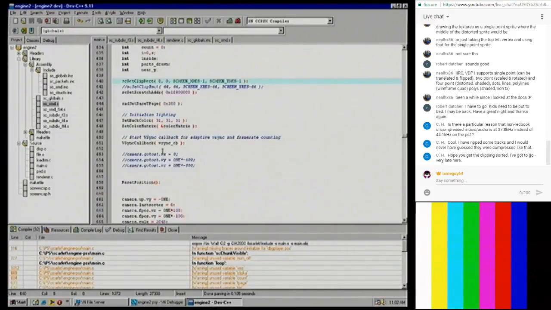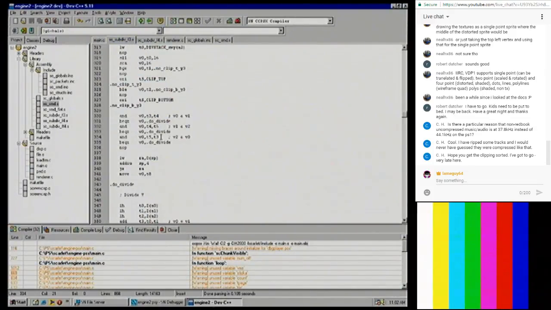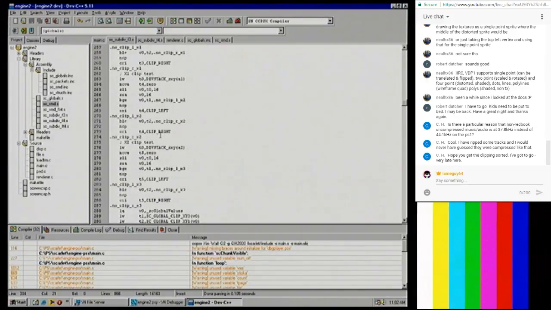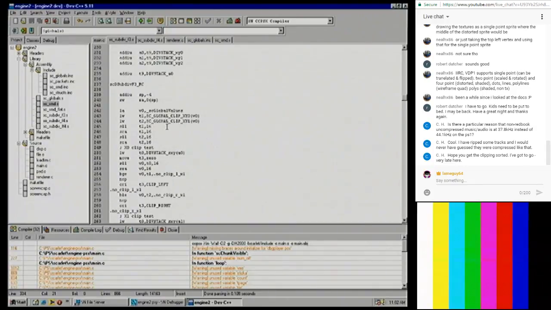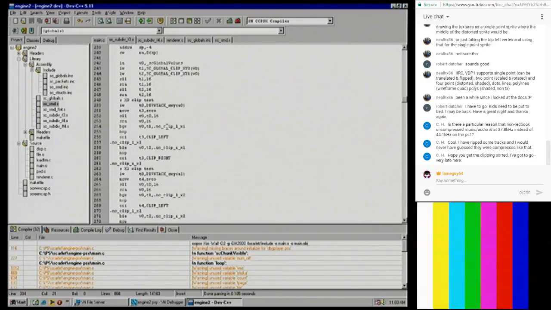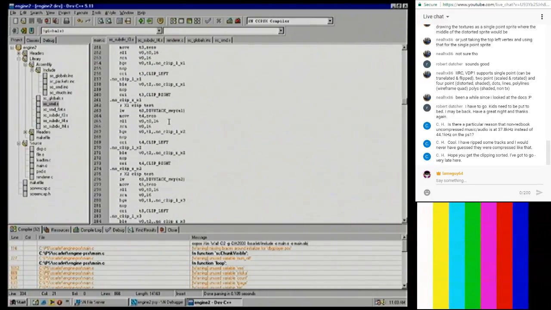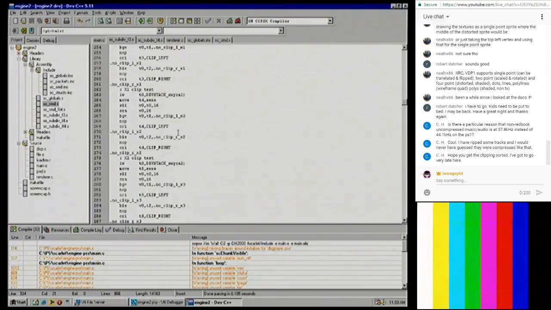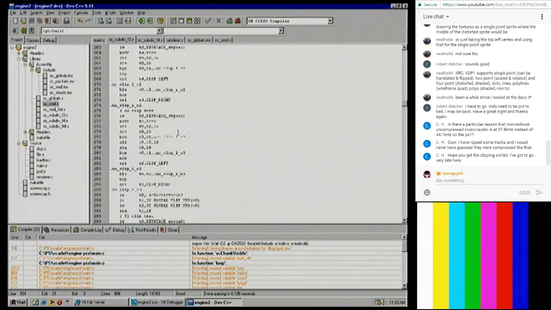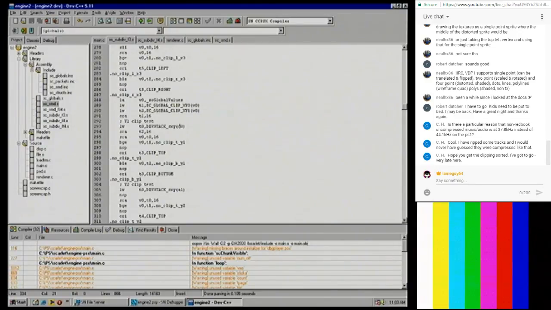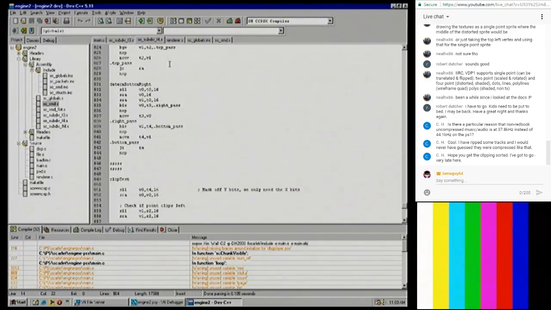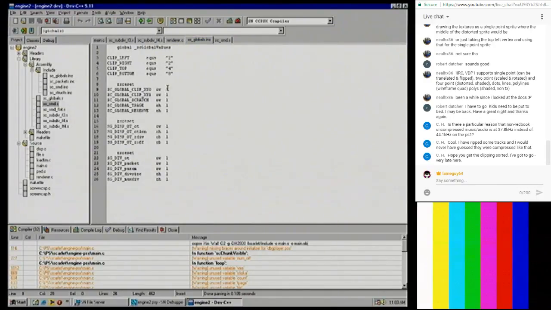So, reboot and let me double check that I'm reading the values from the correct stock order. No wait, it should be correct.